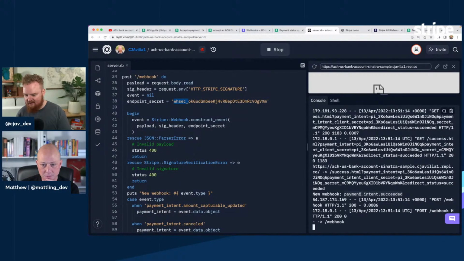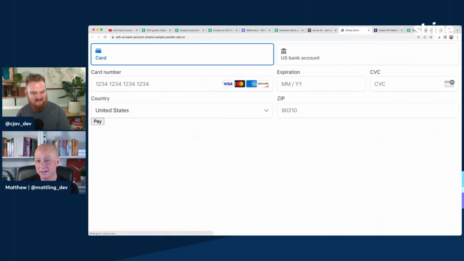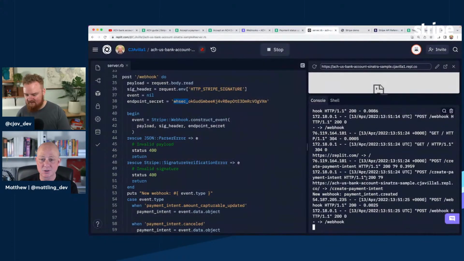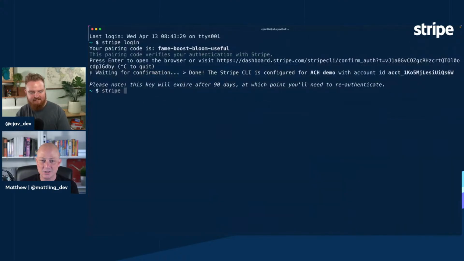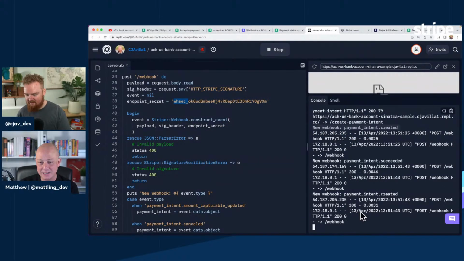Yep. Payment intent succeeded. Okay, that must have happened for an older one. If we were doing a production build out, the Stripe CLI, for example, is useful for triggering this event, if you didn't want to click through all of that stuff in the interface. You could use the Stripe CLI to trigger a payment intent succeeded, and you would see it. We would need to use a listener to post to that particular endpoint, but you can see those being created. We might not need to wire that up now, but it's a really great tip that you can just trigger those right on the command line.